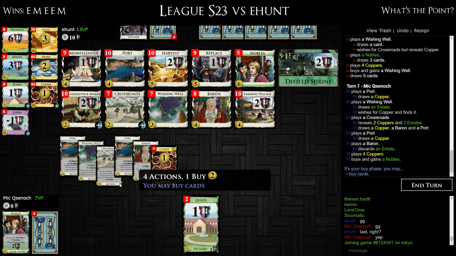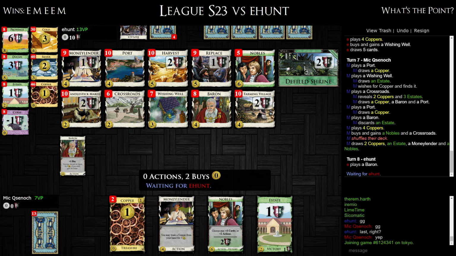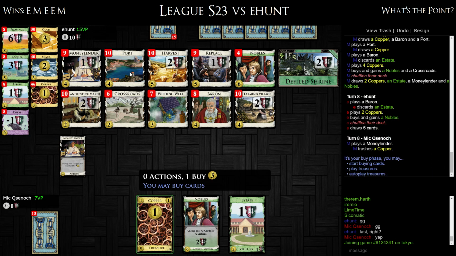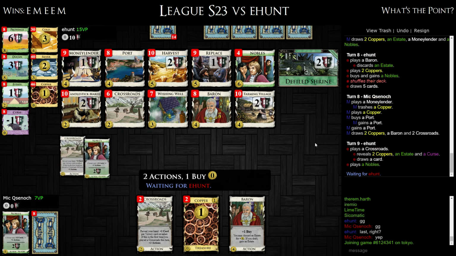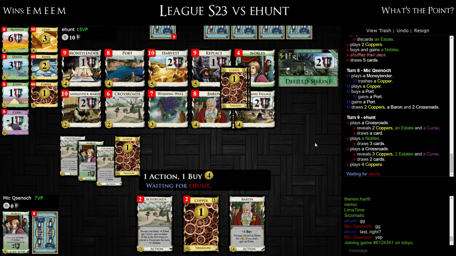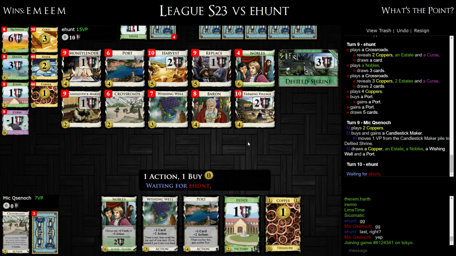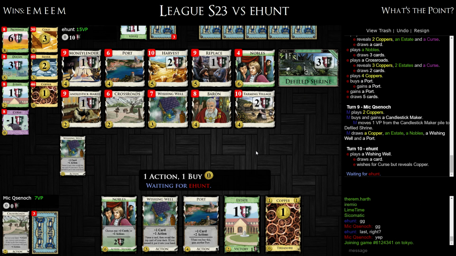Do I want a candlestick maker? No. I'll get ports here. This is an unbelievably bad draw. This is just like nanner, just rubbing it in their face. And then it'll be 3 estates down here at the bottom. Oh well. That's life.